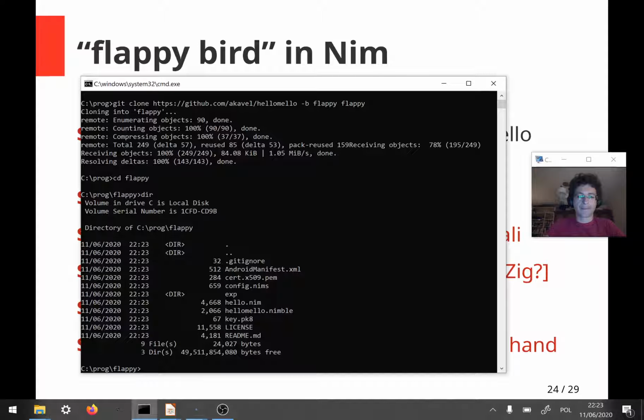Okay. Please notice there is no APK directory here. I can even show it like this.